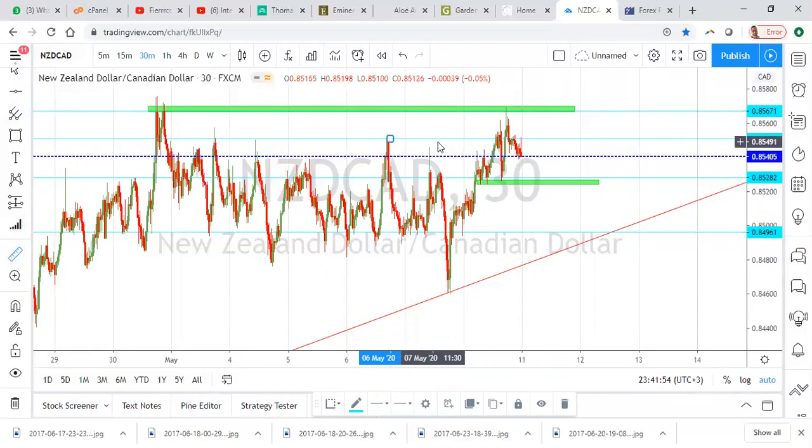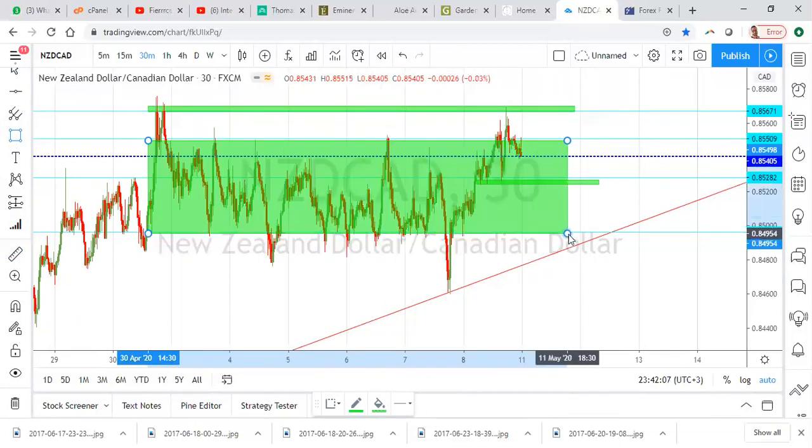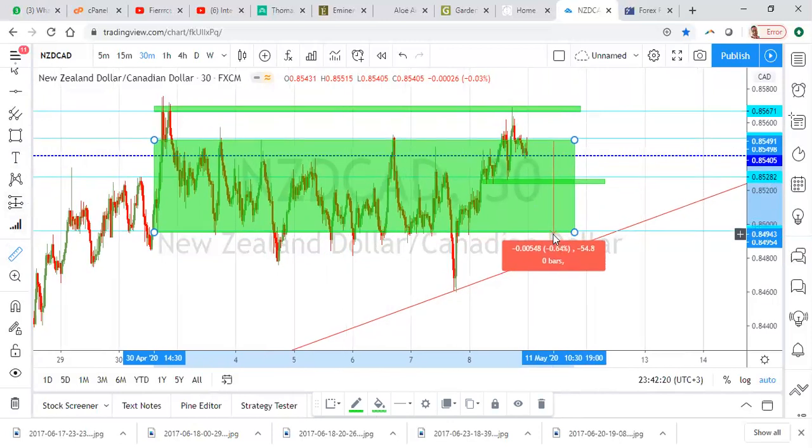But it went, hit this trend line, this support, this resistance. And do you guys notice something? I'll just draw this temporarily. Do you notice this? Yes, I hope you do. That's a zone. Now, I could trade from here to here. So how many pips? Is it worth it? It's like 54 pips. Yeah, 50 pips is okay.